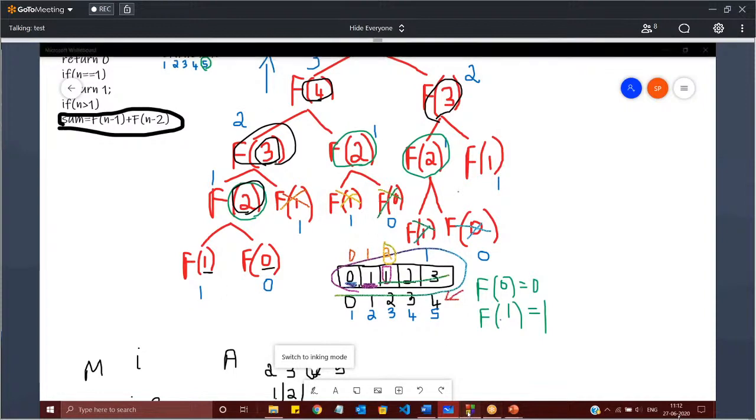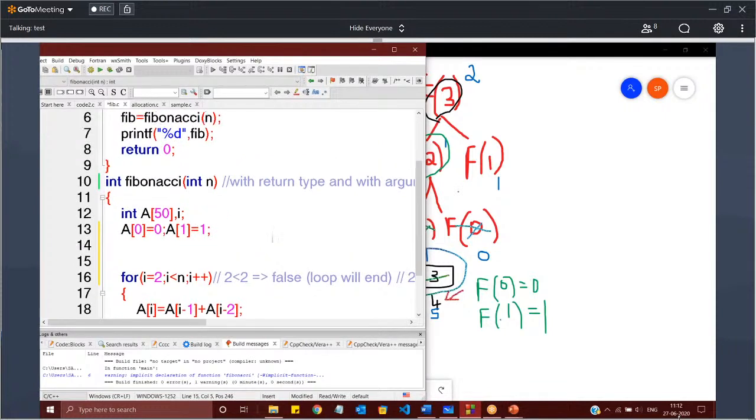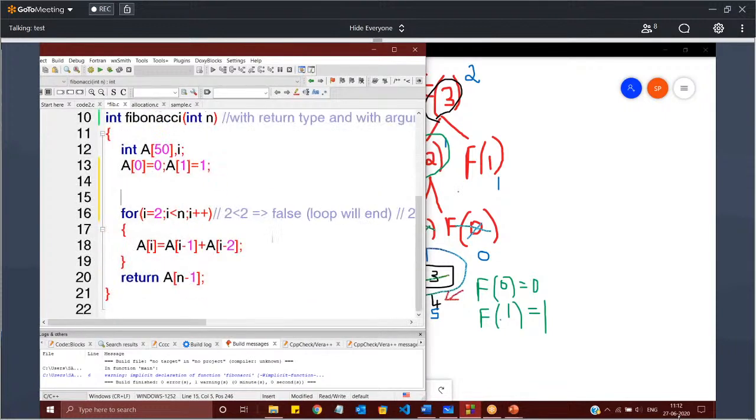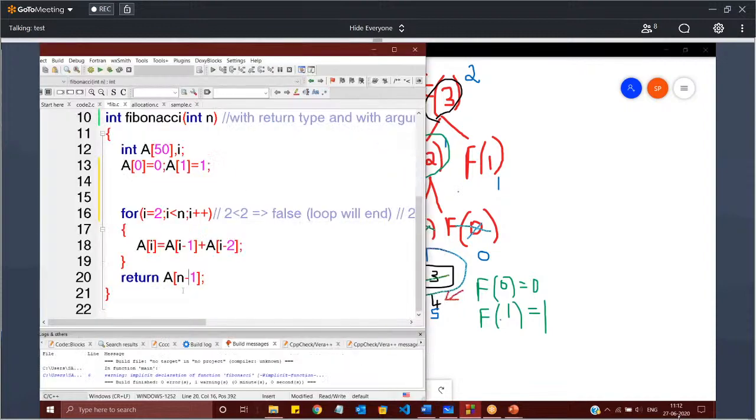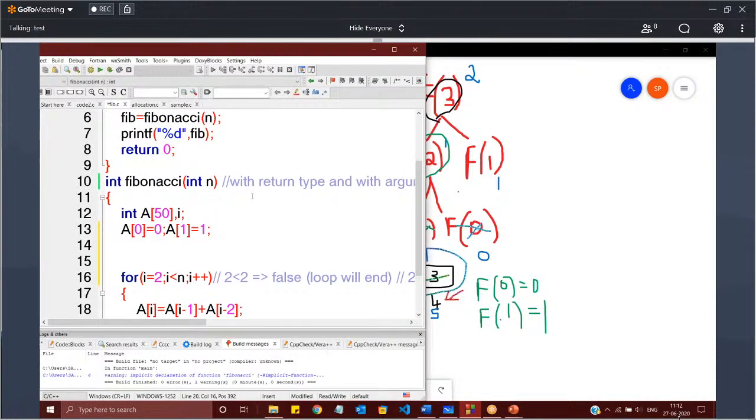Then coming to time complexity, we didn't run this program yet. If you run it, you can understand. Here we are just saving the results and getting them from the array and giving the answer. I'm just returning the n minus 1 result. Till 4 only we have stored, since the array starts with 0, and the fifth position is actually the fourth index. So I'm returning n minus 1, and it will print it.